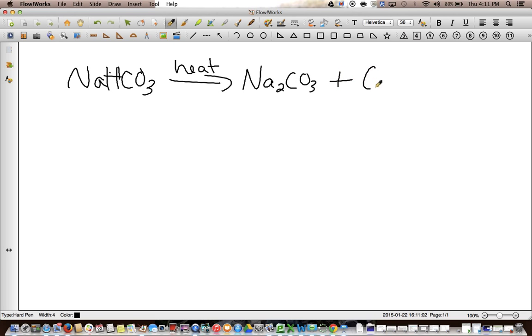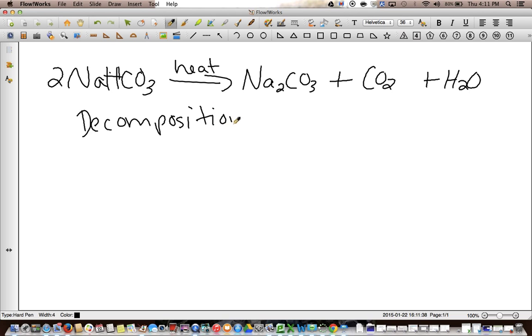One of the other products we get out of this is CO2, and then the last product that comes out of this is H2O. Okay, so let's balance the equation first. I have 1 Na, 2 Nas, so I'm going to come over here and put a 2. That gives me 2 hydrogen, 2 hydrogen. I've got 2 carbon, 1 plus 1 is 2, 6 oxygen, 3 plus 2 is 5, plus 1 is 6. This is balanced. So all it required was the 2 coefficient at the beginning of the baking soda, and everything else balances out. This is a decomposition reaction.